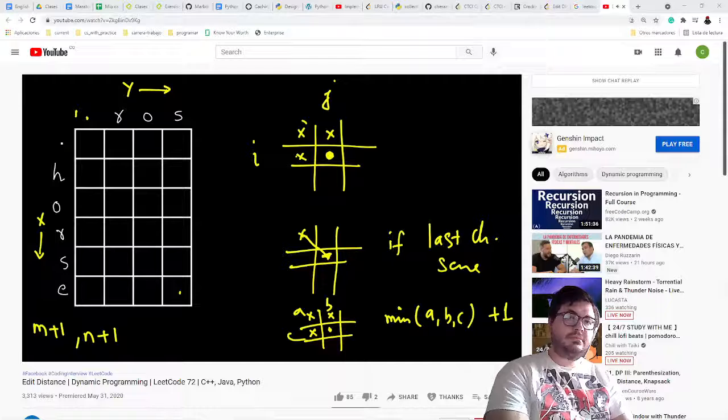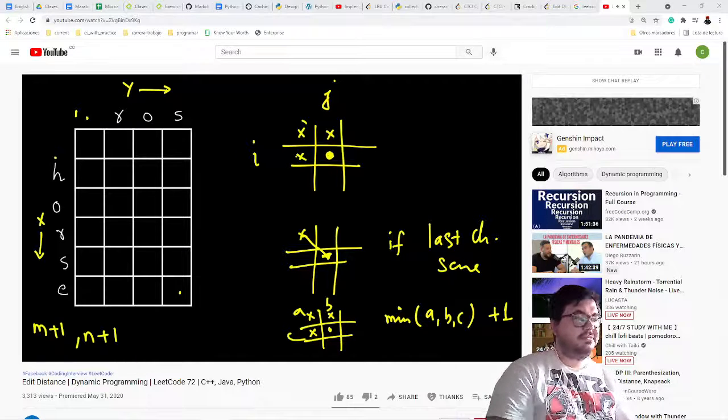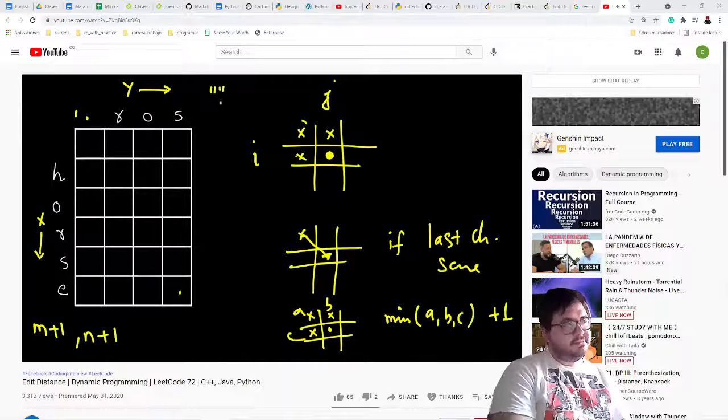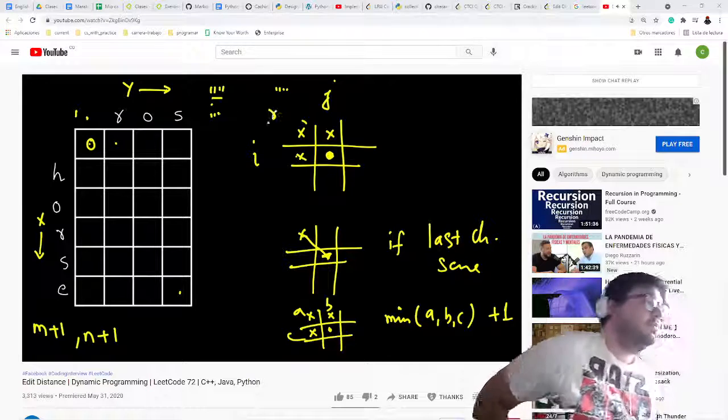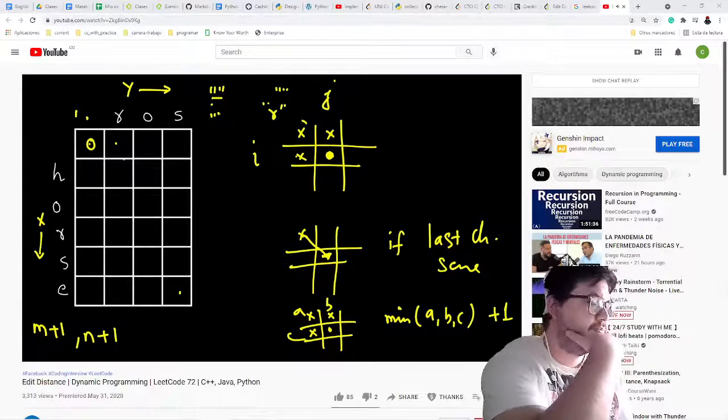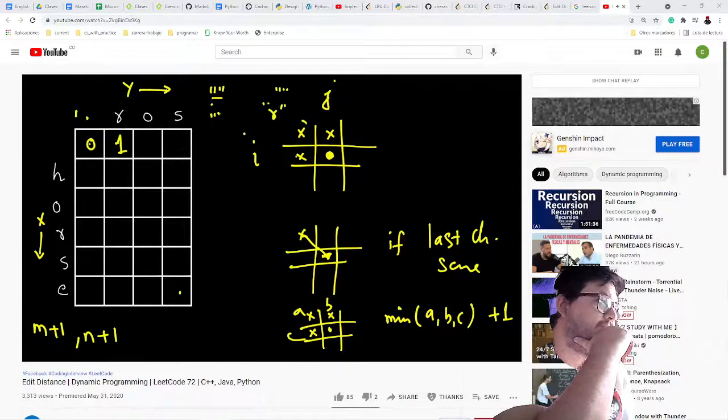So here this denotes that we have not taken any character from x, that is x is empty, and we have to convert it to some one or more characters of this y. So this denotes x is empty, y is also empty. So we don't need any conversion, so this will be 0. This cell will denote that x is empty, y is this first character. So if x is empty, y is r. So what we will need, we will insert r. So it will require one operation.